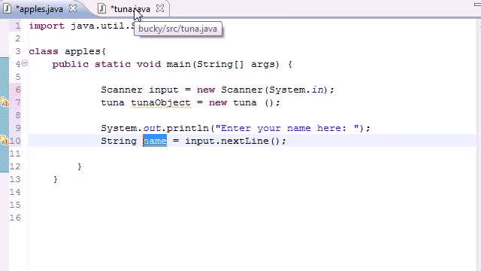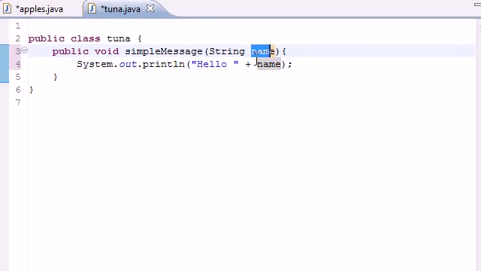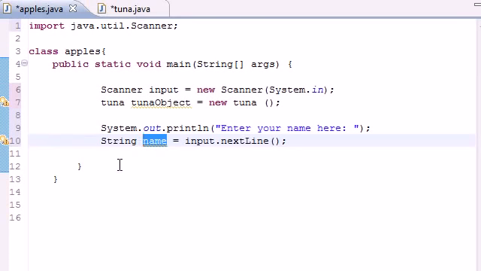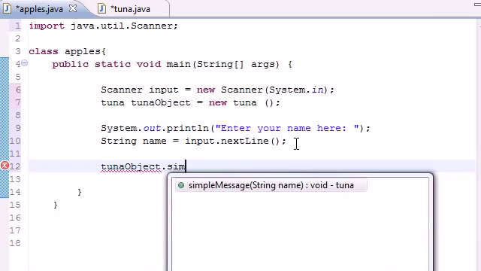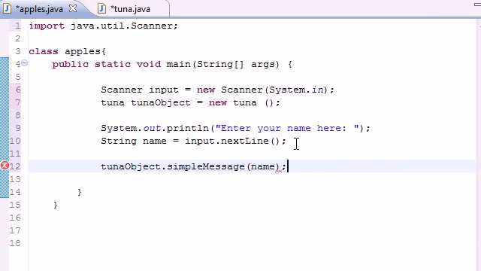Now it's going to look at name and say hello name. If you entered Bucky, it's going to say Bucky equals name, so hello Bucky. Before that, we need to use that object to call the method: the tuna object, then your dot separator, simpleMessage with your name parameter.